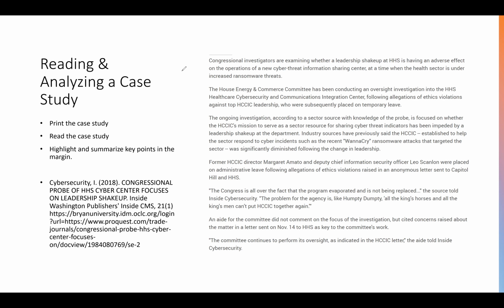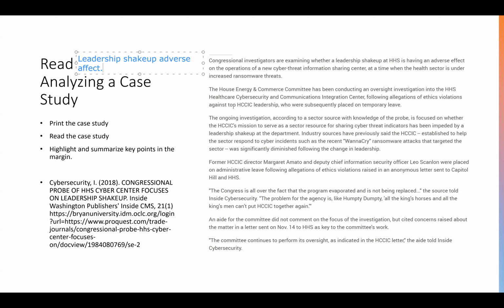After reading this, it is approximately just one sentence, but I can probably summarize it in a few words in the margin to help me remember the main point of this paragraph. For example, I might write in the margin something like, leadership shakeup, adverse effect.